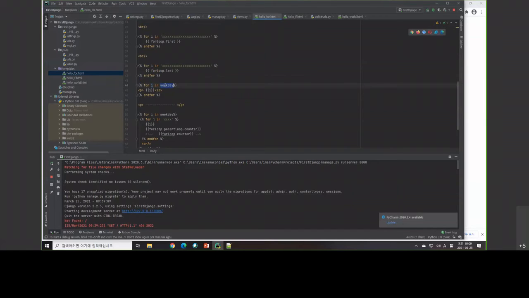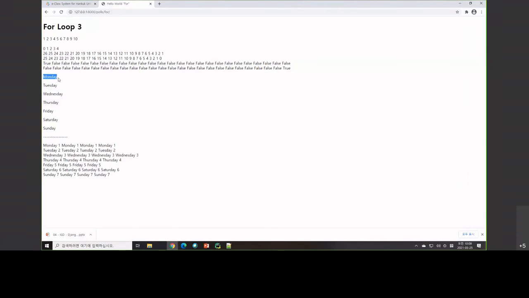Because I know that the weekday contains Monday, Tuesday, Wednesday, and so on. So the value of i here is the value from this Python code, and I would like to print i. The result will be every element in the weekday: Monday, Tuesday, Wednesday, Thursday, Friday, Saturday, Sunday. So it is totally the same as the for loop in Python.